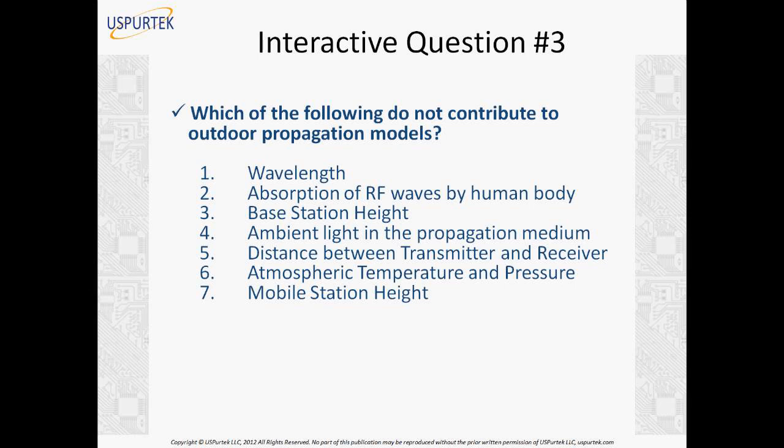If you recall the equations in the models, we never have this. We never have to enter the atmospheric temperature and pressure over there, right? And also absorption of RF waves by human body, we don't consider that. Although you might think it's counterintuitive, like we have said human bodies absorb RF propagation, but we never consider here the presence of people, how many people are present in the room, because it's not a very useful factor.